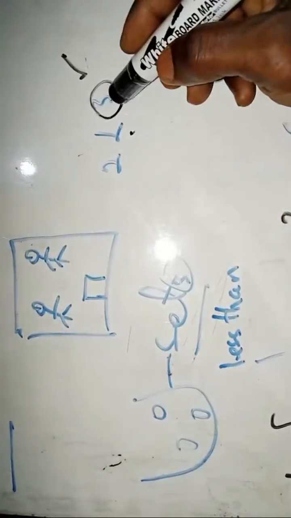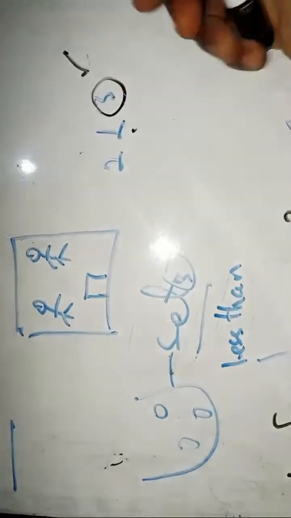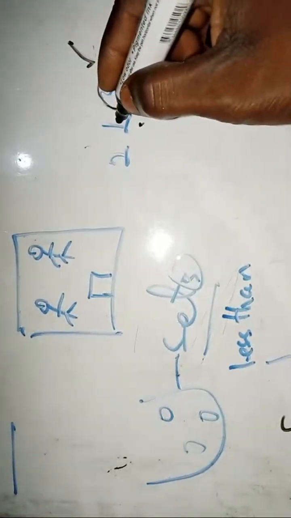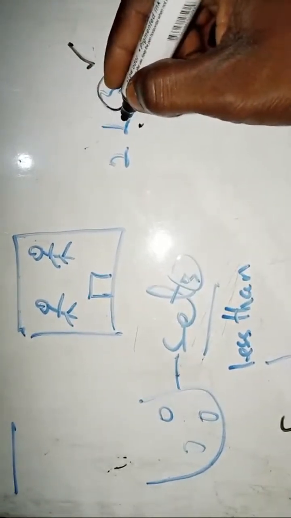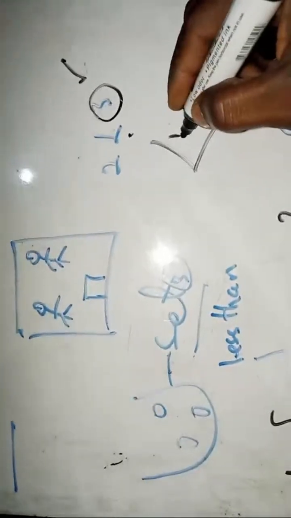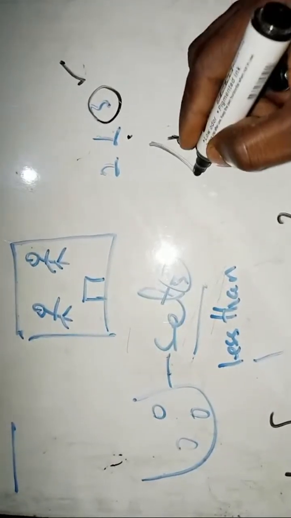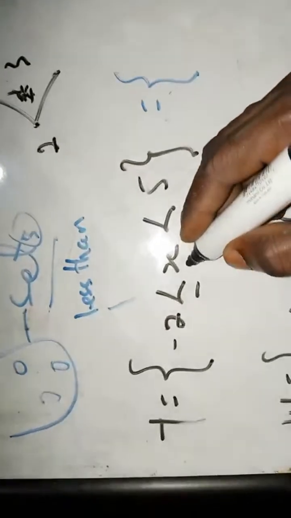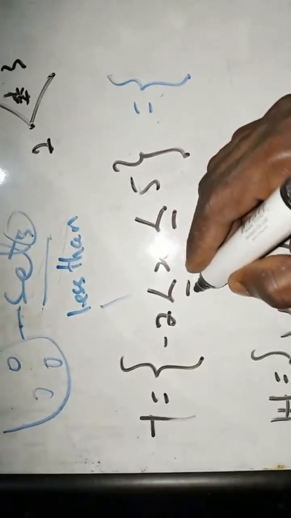So what we are going to say here is that 3 is greater than 2. The side that is very open and wide, this portion here, is always greater than. Is that okay? And then the pointed side here is what we are calling less than. Perfect. So reading from this side tells me that x is greater than or equal to -2.